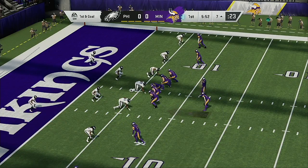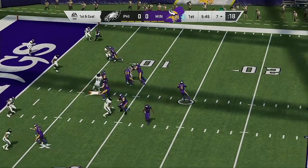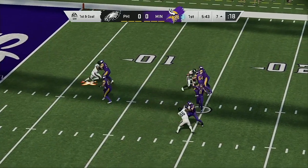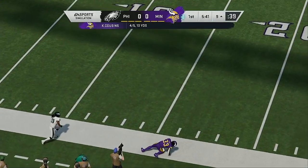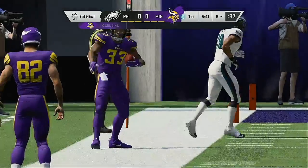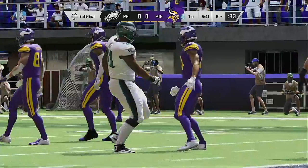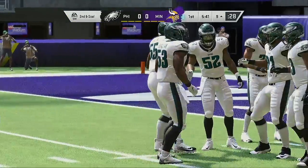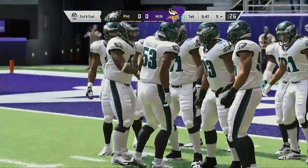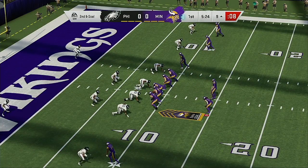So now then the penalty's got him set up with a first and goal. They'll try to throw now. Cousins. He gets this one into the hands of Dalvin Cook. That's going to go as a loss of two, and it'll be second down. That play was well covered. Just tried to check it down. Unfortunately, not able to find any yardage on that one. Now from the nine, here's second and goal.